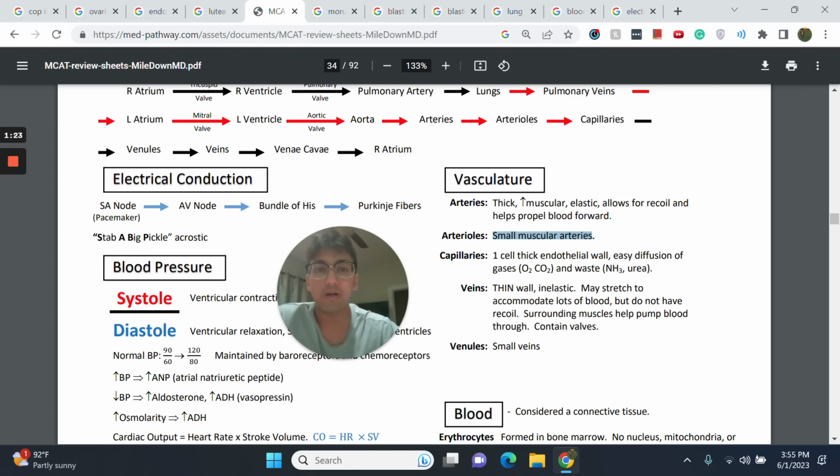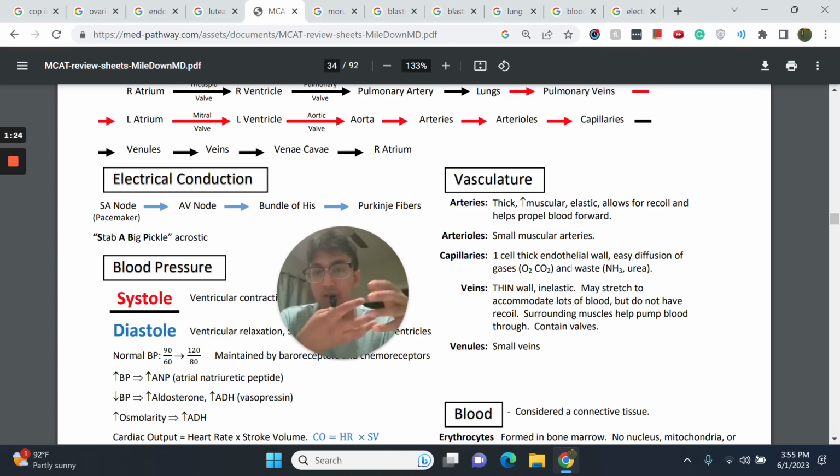Arterioles are smaller muscular arteries. This is when they start to separate into smaller blood vessels. And then we get really, really tiny blood vessels, which are capillaries. And they're so tiny that they're actually only one cell thick. The reason why they want this is because you want to slow the blood flow down, and you want the capillaries near these tissues so that there can be exchange of gases.